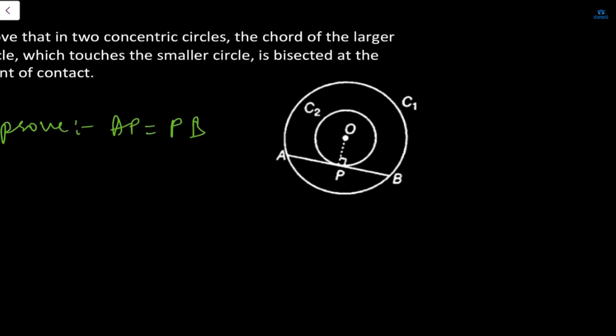And what can you say here? The chord of the circle is bisected by the perpendicular. Yes or no? Yes ma'am. Ma'am, can you extend that dotted line of AB more? See, OP is perpendicular to AB from the theorem. The theorem says that the tangent to a circle at the point of contact is perpendicular to the radius. Now OP is perpendicular to AB, and AB is the chord of the bigger circle. So that means the chord of the circle is bisected by the point of contact.